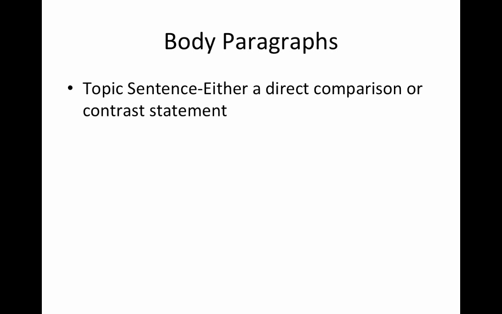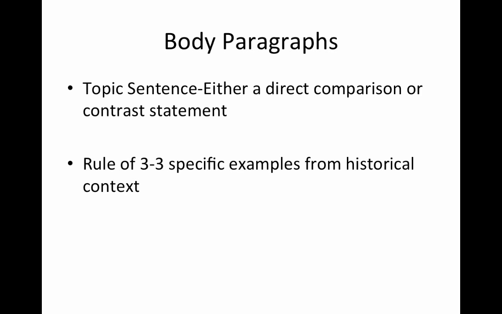Your body paragraphs. So each body paragraph should start off with a topic sentence that states either a direct comparison or a direct contrast statement. Make sure you use the rule of 3, meaning you should give specific examples from historical context, and you want to use 3 of them in each body paragraph. Now again, like I've said before, the rule of 3 is not really a rule, it's a guideline. It's important that you try to hit 3 specific examples.